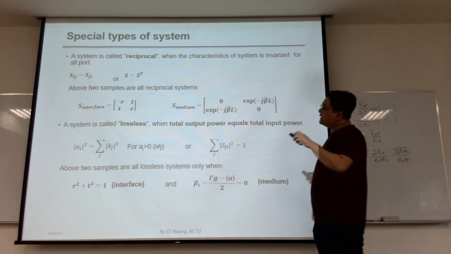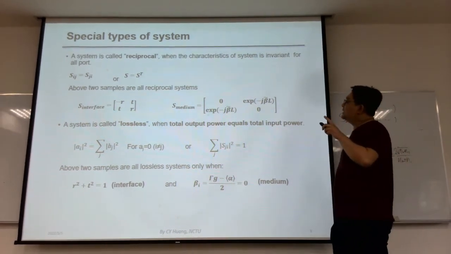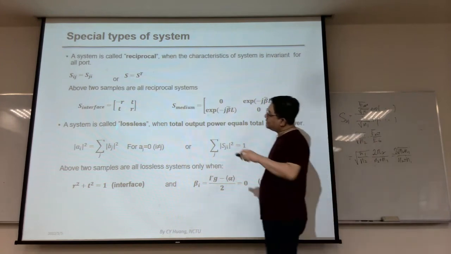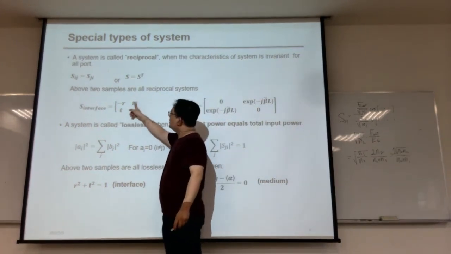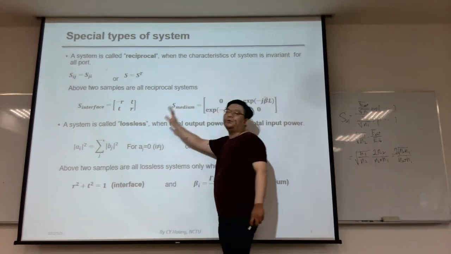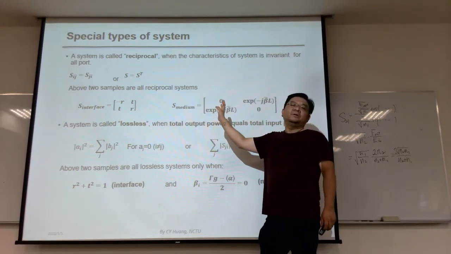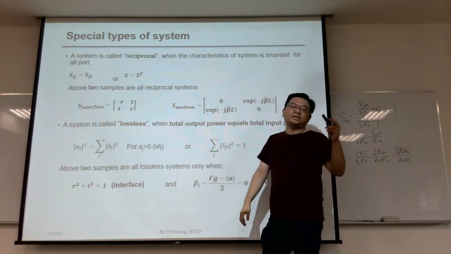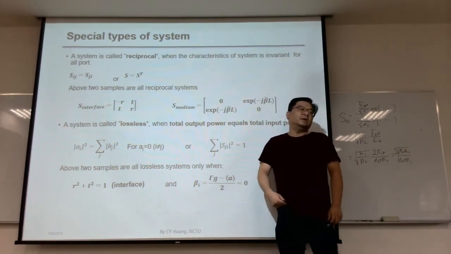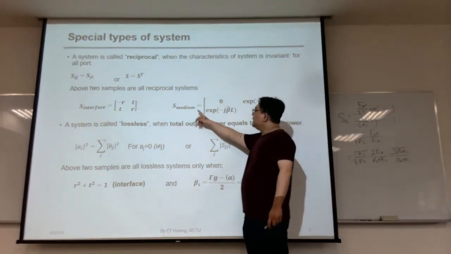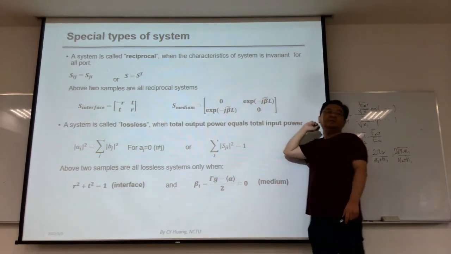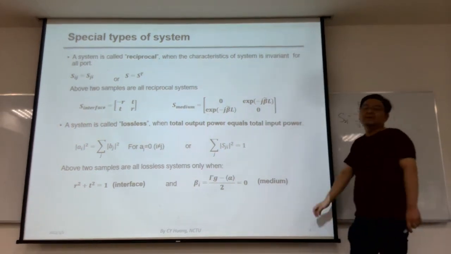Okay, so let's see if the interface and the homogeneous media are reciprocal. See first, it is the same, because this one, the HG, is also the same. A simple interface should be reciprocal. It doesn't even matter whether you are injecting the light from medium 1 or medium 2. It should obey some fundamental law. And in the case of the medium, let's see. Yes, sure, obviously it's also a symmetric matrix. So both of them are reciprocal systems.